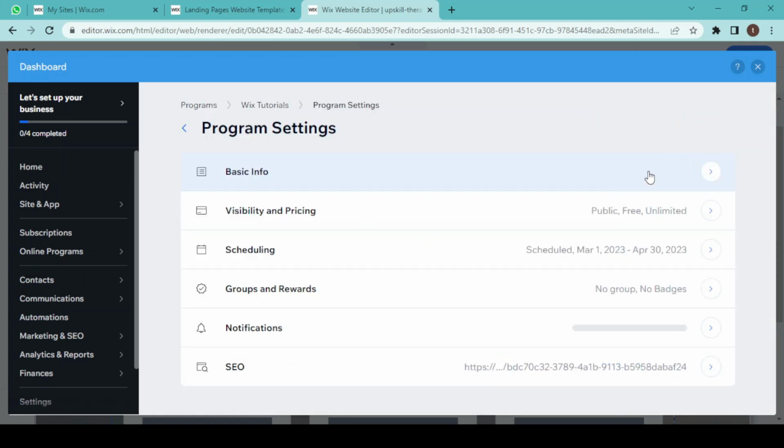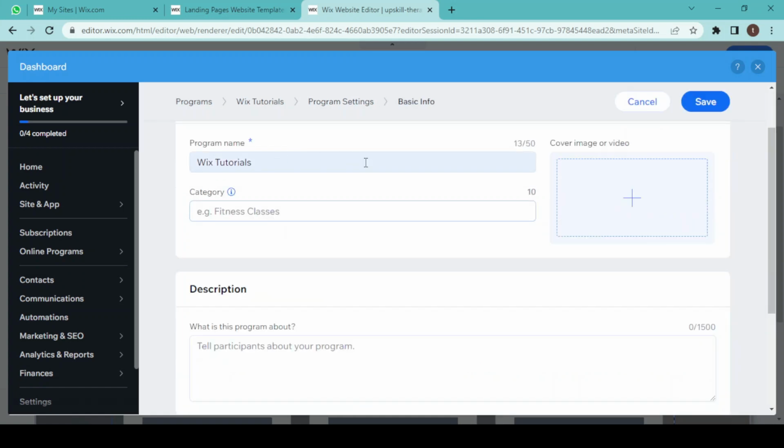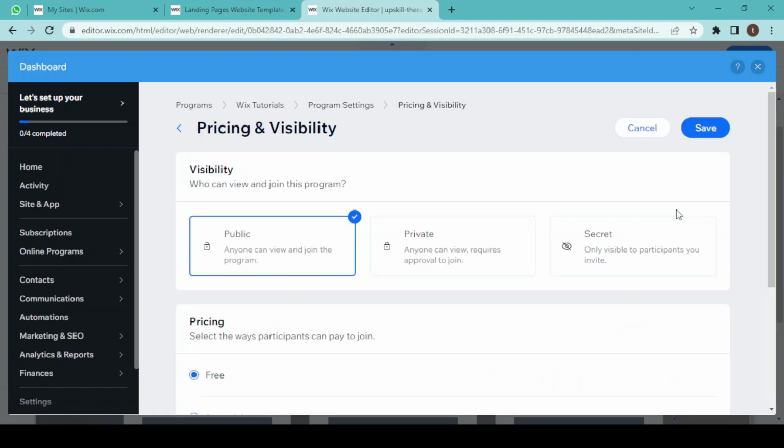and then basic info, and here goes the program name, category and description, and you can also add a cover image to this course. Once you are done with this information, click on save, and then we will set visibility and pricing of this course.